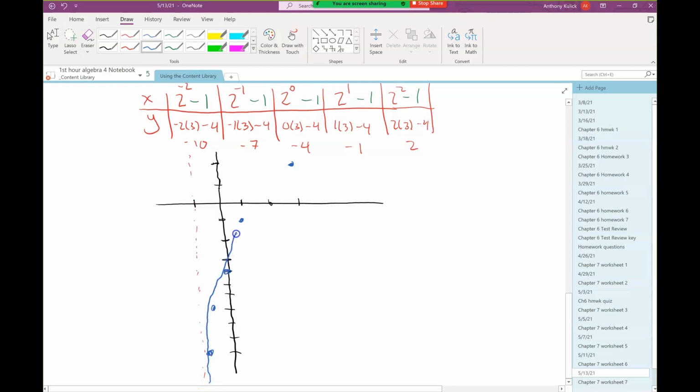So when I draw my graph, it'll look kind of like this. I've got arrows at both ends. One end is parallel to the asymptote, and the other is shooting off in the same direction the points are going. But it should be curvy. It's not a straight line, right?